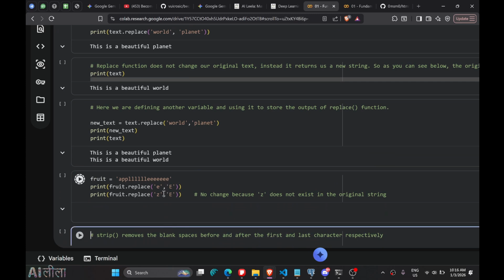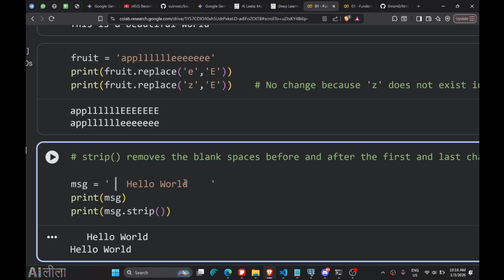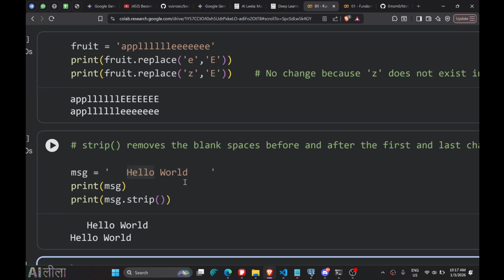We are replacing characters over here. Strip function strips all the blank spaces, all the white spaces. So there are like 3 blank spaces over here. Now this strip function usually comes in emails. Many times when users are writing email ID during registration, after writing the email there might be space, and we don't want in our database to have the space. So you just use strip function for that. Whatever trailing and initial space is there, it removes, but not within the content, only before and after.